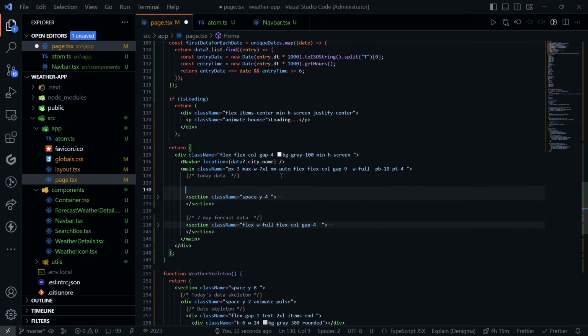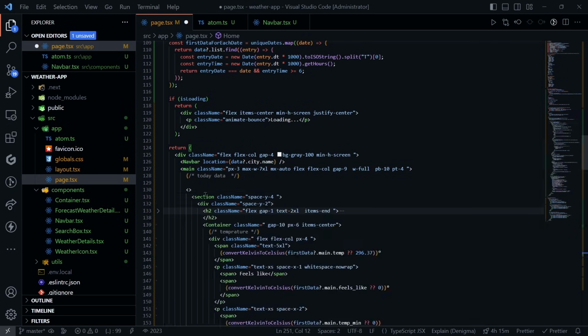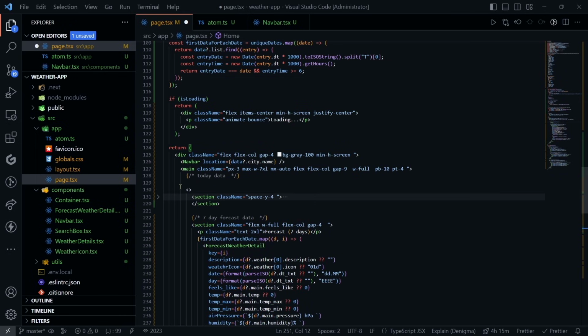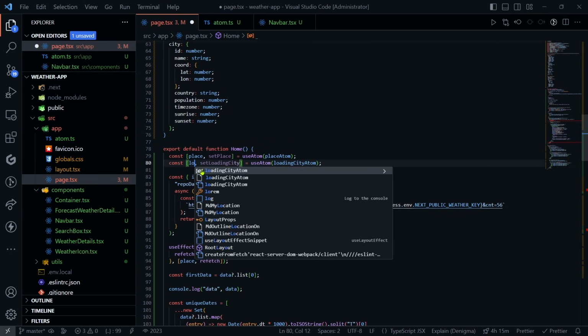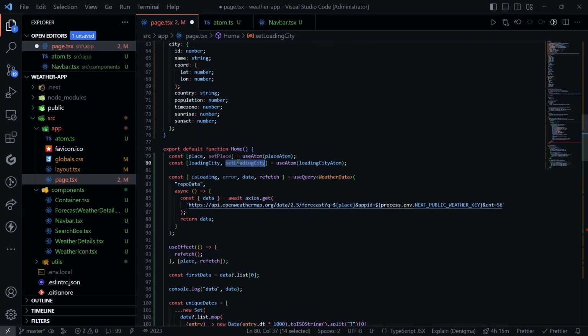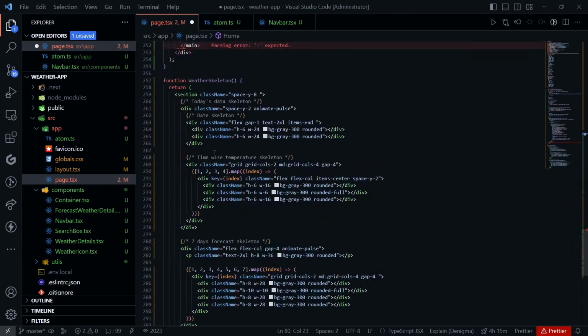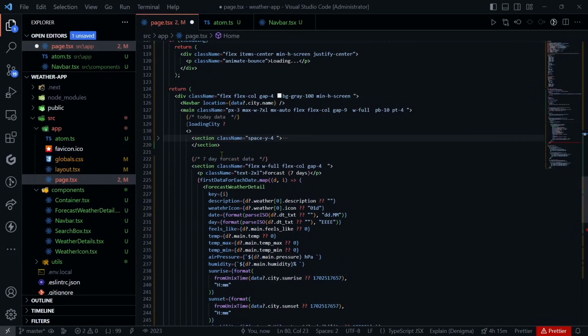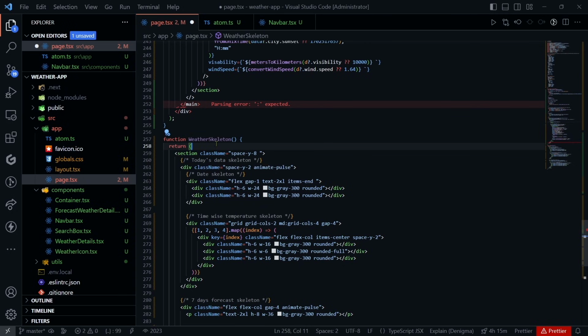So what we will do here, we will use empty fragments, and on that empty fragment we will pass this one. And if our loading city is true, like that, so we have to write it like loading city there, and we don't need a set loading on that place. So this will be like this. And now if our loading is true, we have to show this weather skeleton loading component.